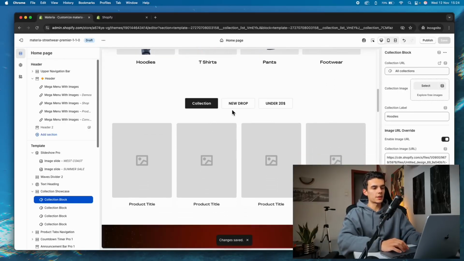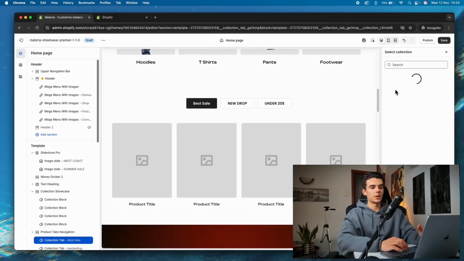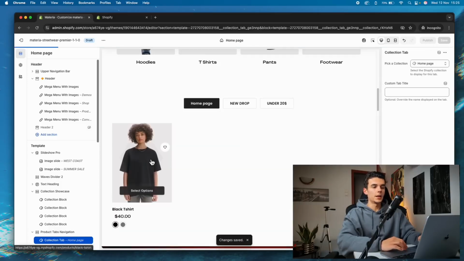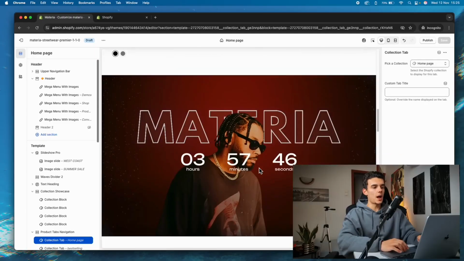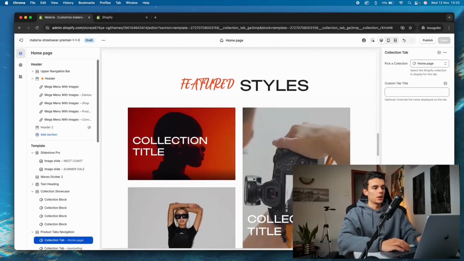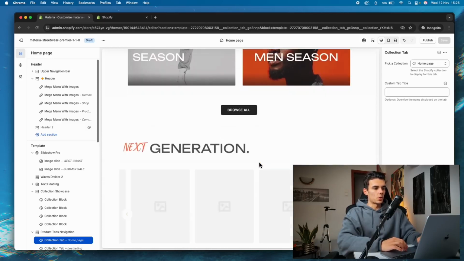Then we got this product section. Basically here, as you can see, you can display products from different collections. So it's showing the products from whichever collection you add. You can see how clean the product card looks if I hover it. And compared to other themes, everything here is way cleaner. Then we have this countdown timer with this cool background image, which looks pretty clean. And also this really cool collection grid section, more products.